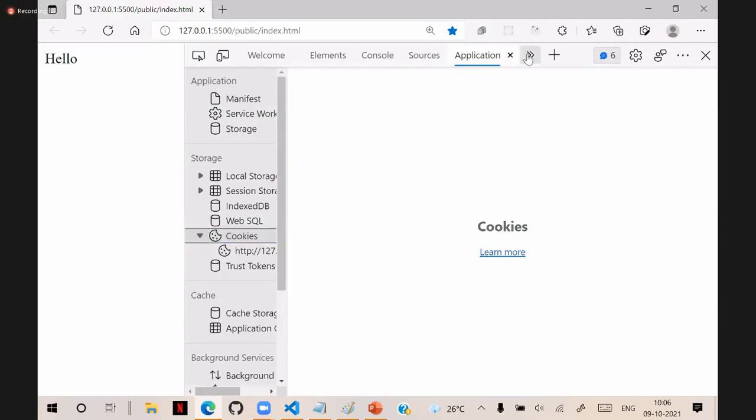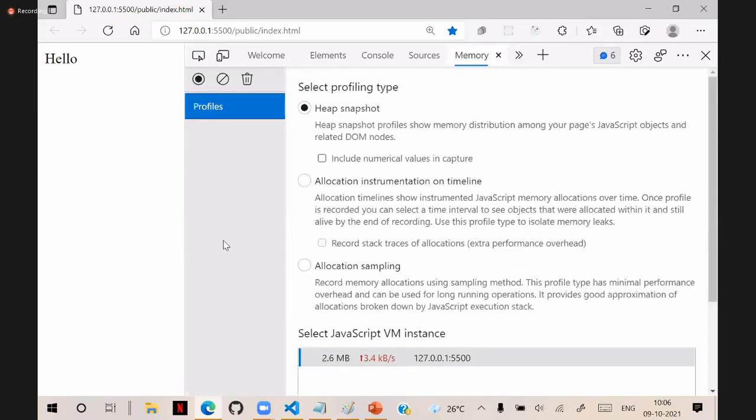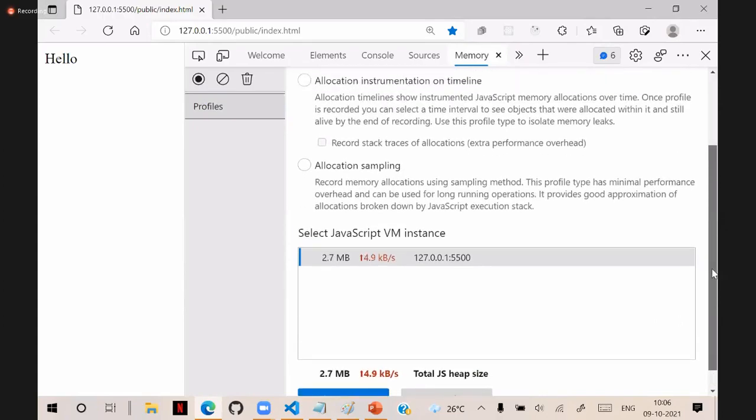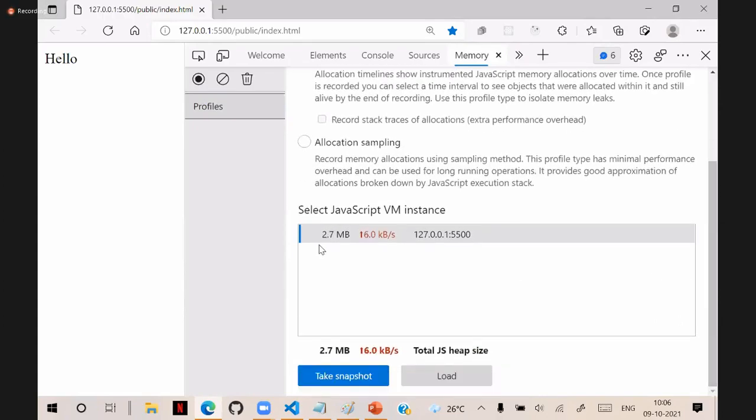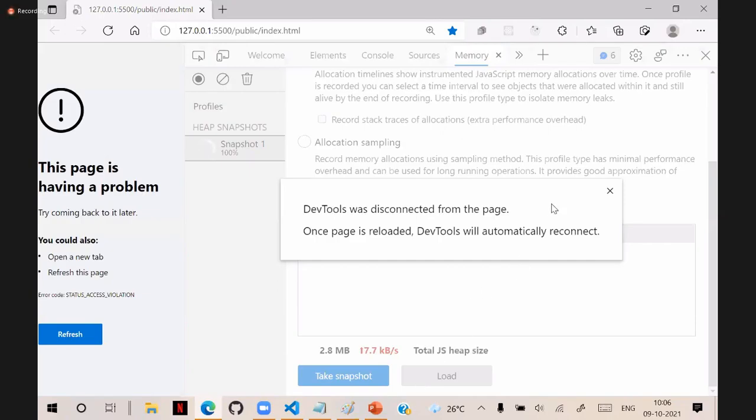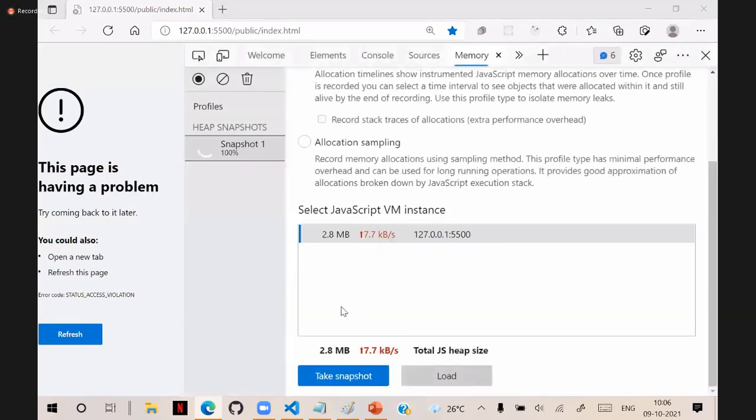All are not required for you. One option is enough. I am clicking on take snapshot, and it is taking the snapshot of that. Developer tools disconnected.